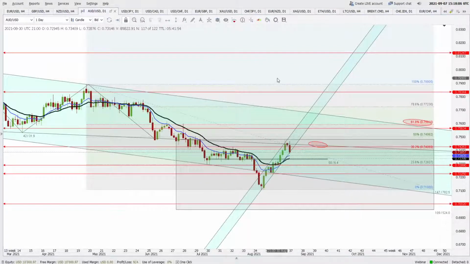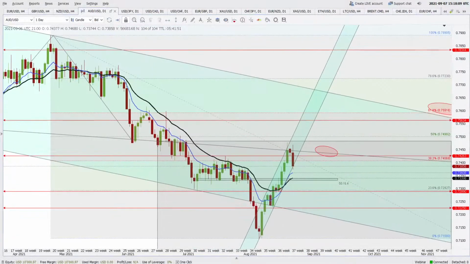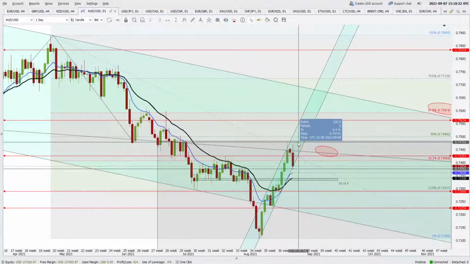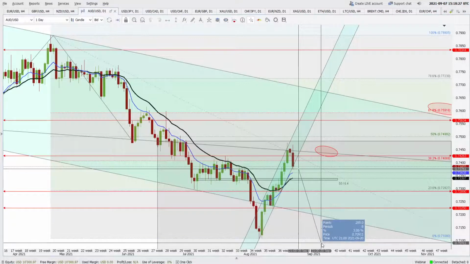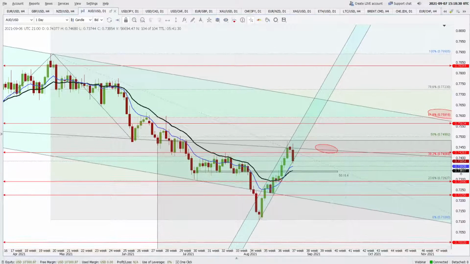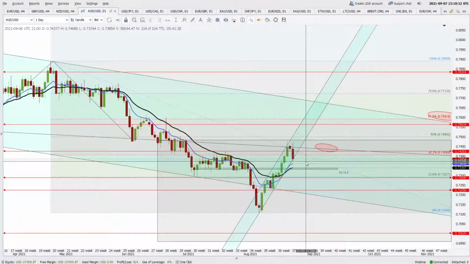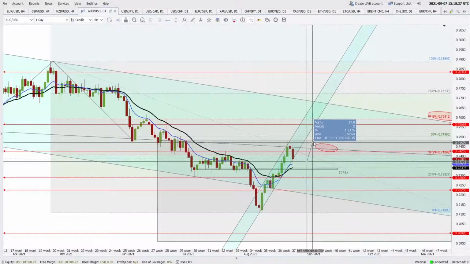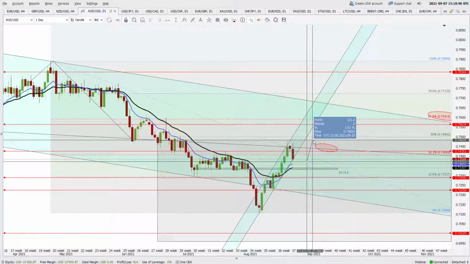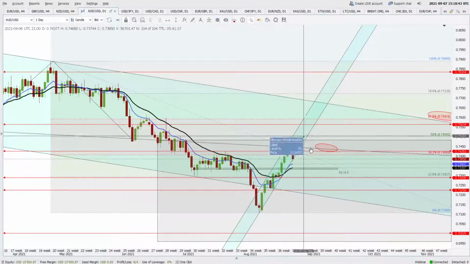So if I'm in this position, I will sell a very small size, even if today's candle closes lower than this channel, maybe at 0.7385 or maybe 0.7380, with a stop loss of approximately 109 points and targeting 0.70, which is much lower. This one is my target. So my target will be approximately 369 and stop loss will be approximately 111. So it is qualifying for a 1:3 risk to reward ratio.